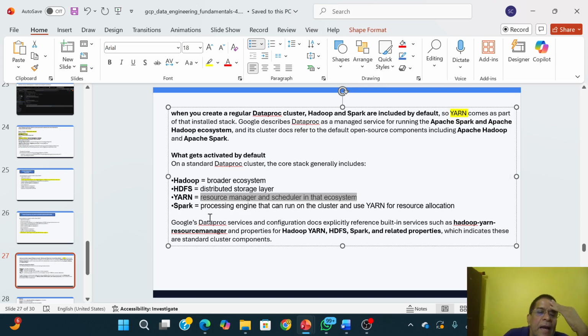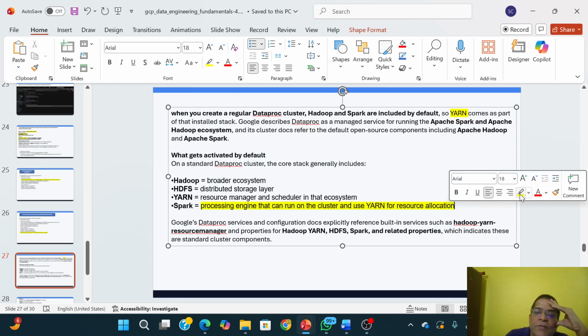And Spark is the processing engine that can run on the cluster and use YARN for resource allocation. This is a very important factor for us to run. YARN can be used not only by Spark but also by Hadoop. In this case, the processing engine orchestrates and arranges everything, processing the entire operation on the Hadoop platform, the broader ecosystem where we process our data.